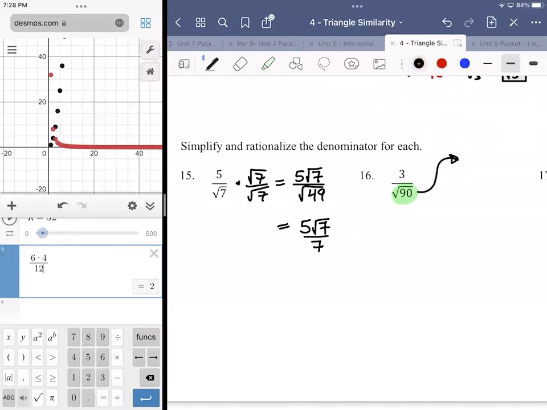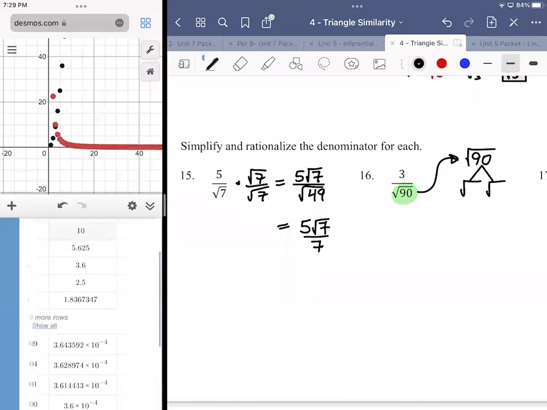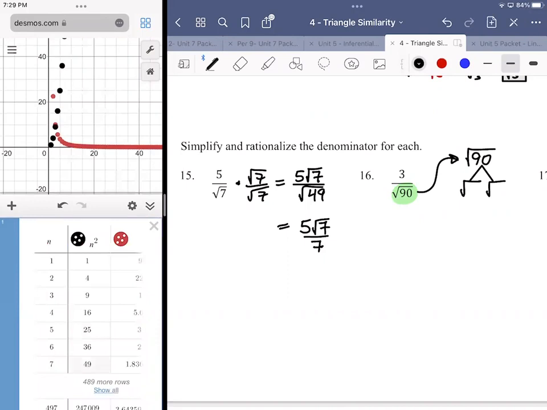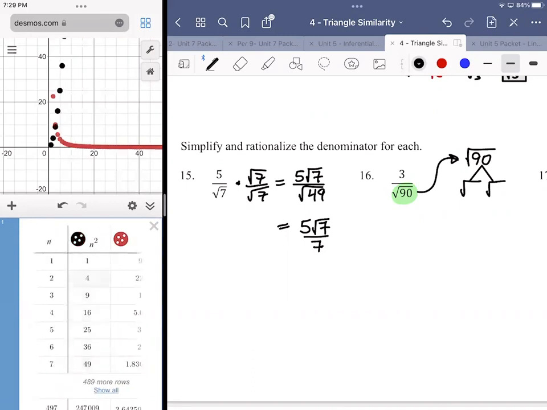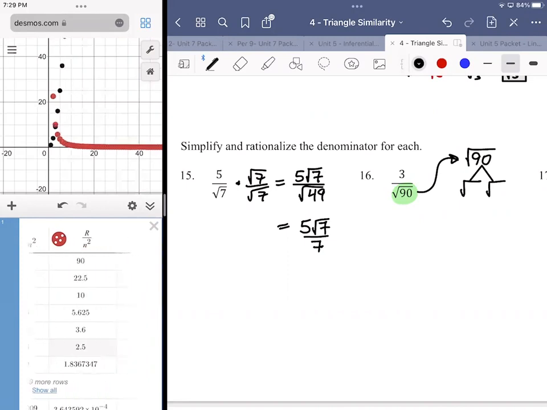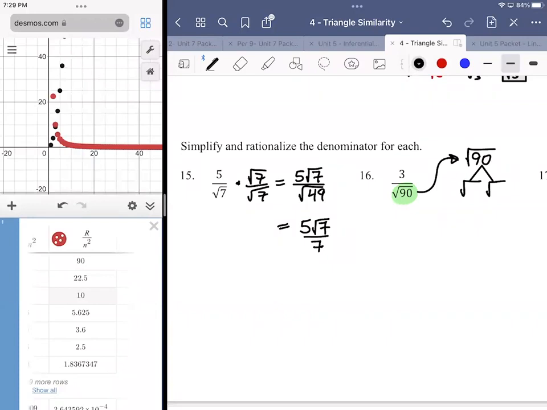Right? So the rad 90, looking at its factors, we're looking for two numbers that'll multiply to 90, one of which is a perfect square. So you might look at it and say, well, it's clearly 9 and 10, but maybe you don't. If that's the case, then you go to the table, type in the 90. You start at the half value of 90, which is 45, so that puts you in this neighborhood. And then you're just looking for any non-decimal value as you work your way down the list here. And I say down again, down numerically, right? But 49 corresponds with a decimal, 36 corresponds with a decimal, 25 with a decimal, and so on. It isn't until you come to 9 where you find a value that corresponds with the whole number. So 9 times 10, square root of 9 is 3 rad 10.